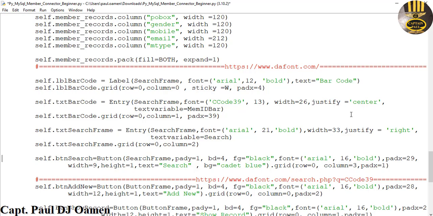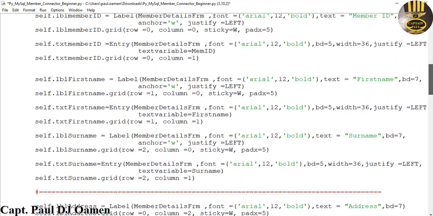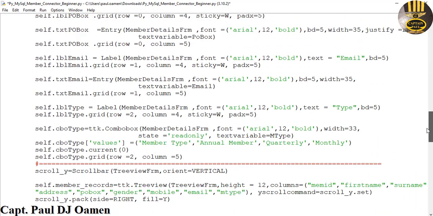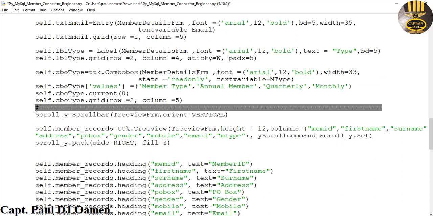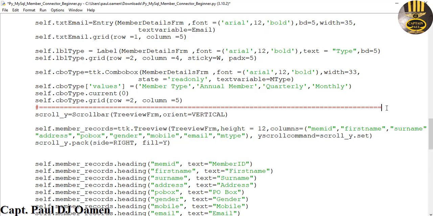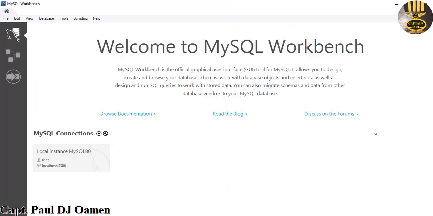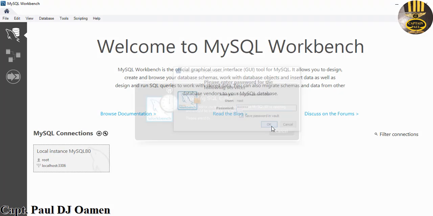Alright, now let's go right up here, and I now want to create my database. I'm going to paste some of the functions right here. Okay, but before then we need to create a database. That's where my functions are going to be. And let's just open up my database, MySQL Workbench, and let's log into my database. There we go. Click on open.